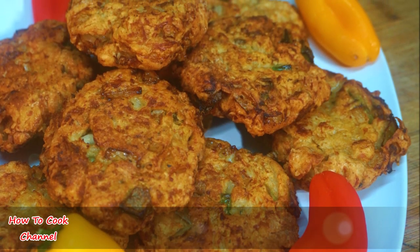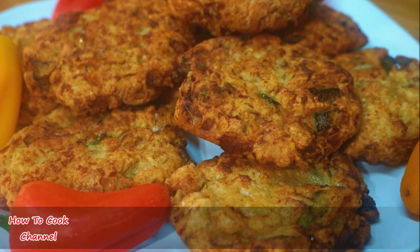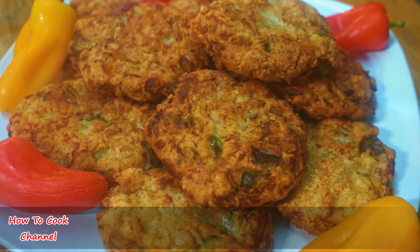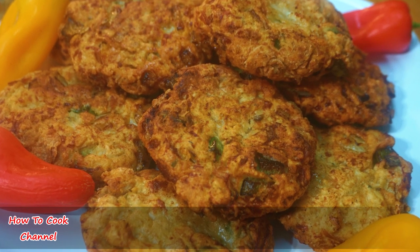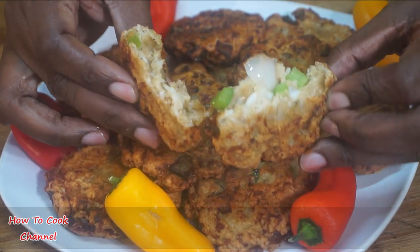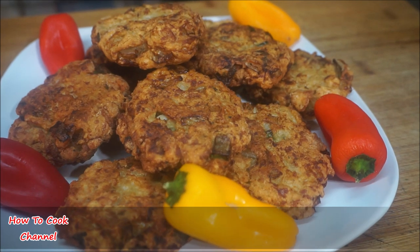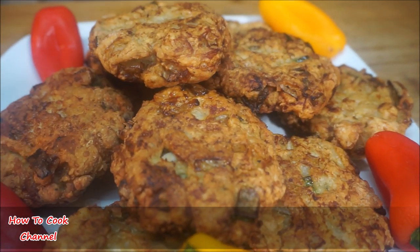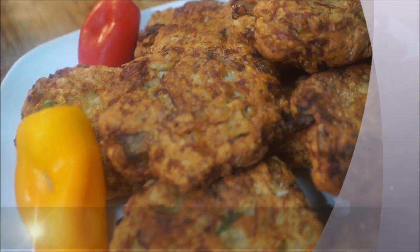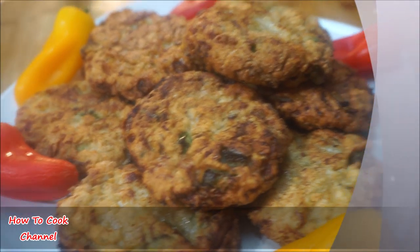You can substitute the seasonings I used — always make your kitchen your own. If you don't like the seasonings and spices I use, feel free to adjust. When you break into your scallop patties, the flavor from the scallop is everything — trust me. Thank you guys so much for watching. I hope you learned something new — give the video a thumbs up, share it with your friends and family. Let me know what you want to see me cook next in my kitchen. As always, from my kitchen to your kitchen!